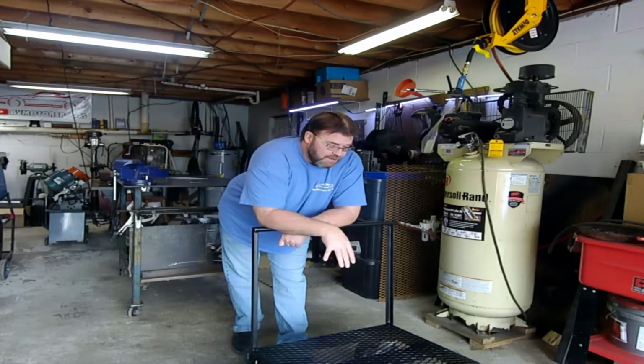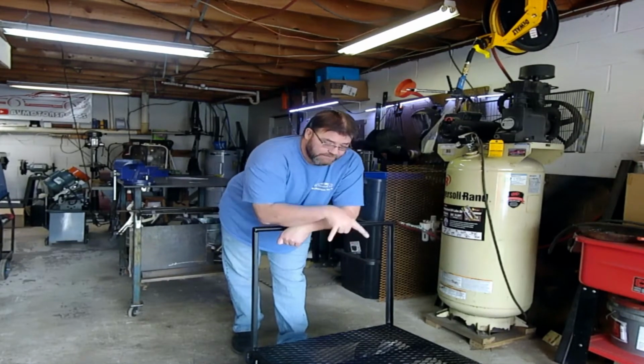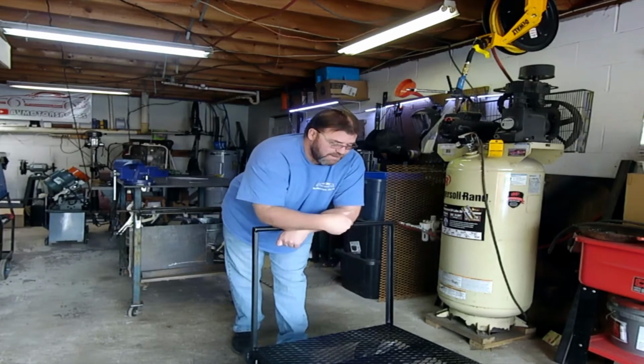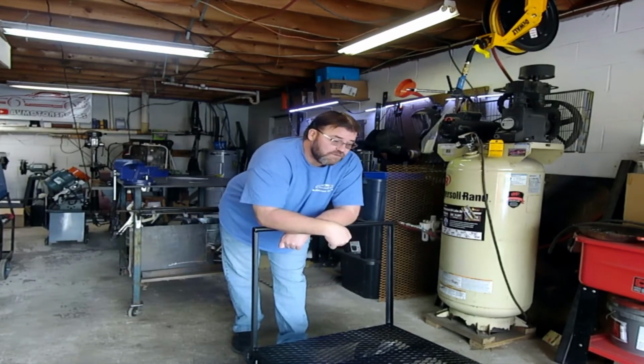The expanded metal is pretty heavy gauge, so I don't expect any problems there. It's braced throughout. I may have to brace the lead axle or the center axle a little bit, but I don't know. I think it's going to be pretty cool. So I'm going to get this flipped over and do some more painting.